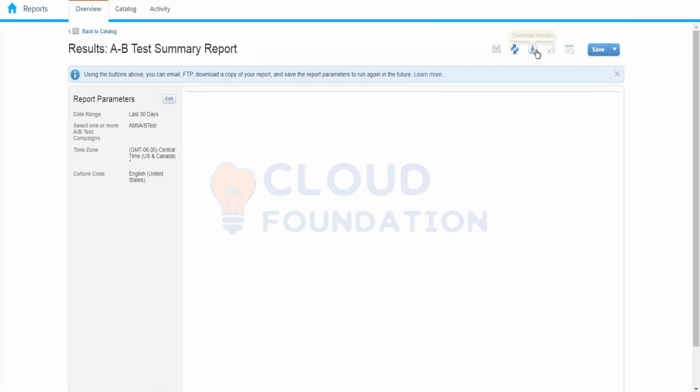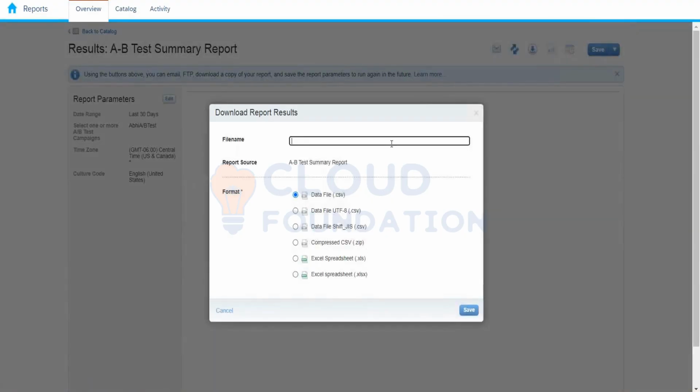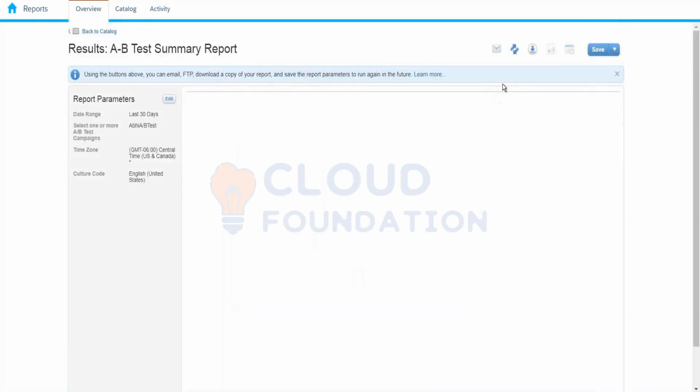If I click on download into a browser, there is a limitation here. The maximum file limit that we can download for Analytics Builder is 10 MB. If it goes beyond 10 MB file size, the only option that we have to export this report is the AFTP location. Even I cannot use the email.